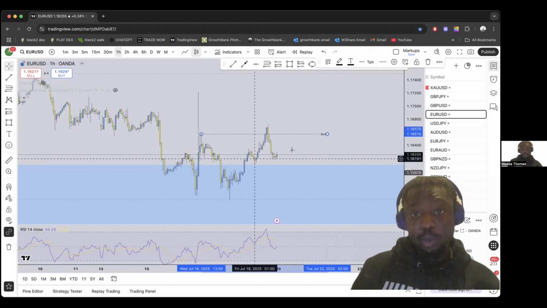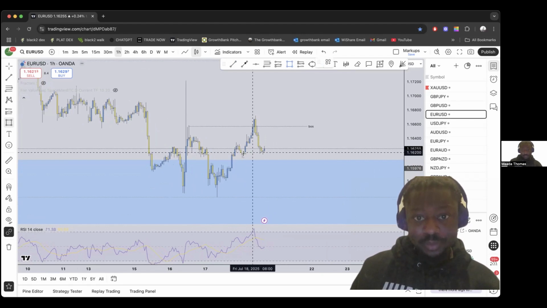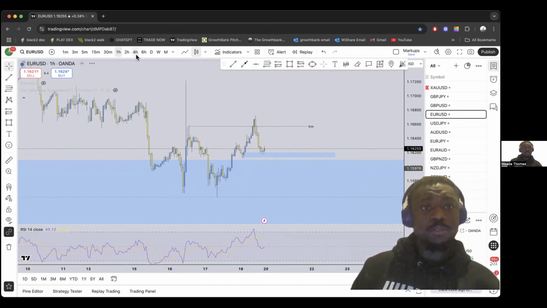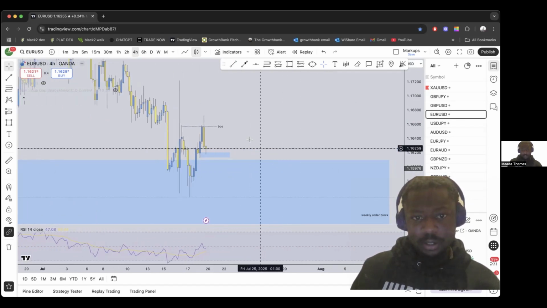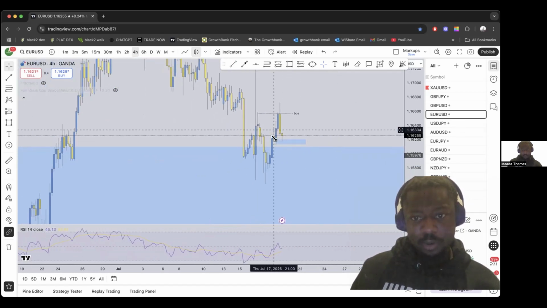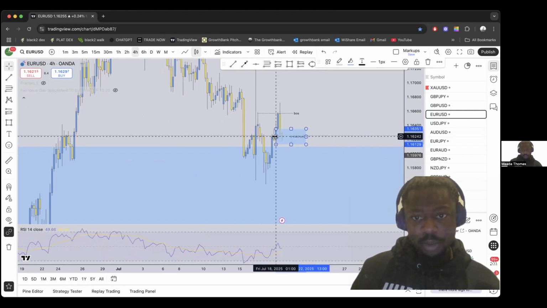So cool. It looks like we're currently in an order block on this time frame right now. So let's go. This would be the order block for the hour, right? The candle that broke. But let's go to the 4 hour, just double check and see if we have any other. Okay, yeah, so this would be the 4 hour order block. So let's go ahead and do the 4 hour order block. So we have the whole zone.